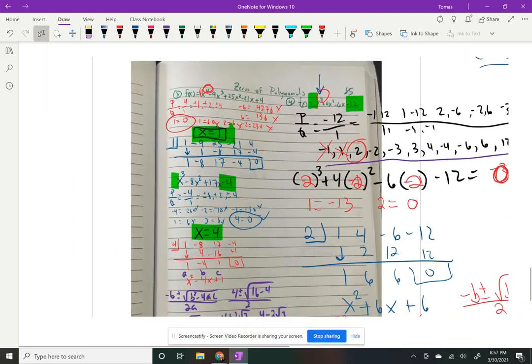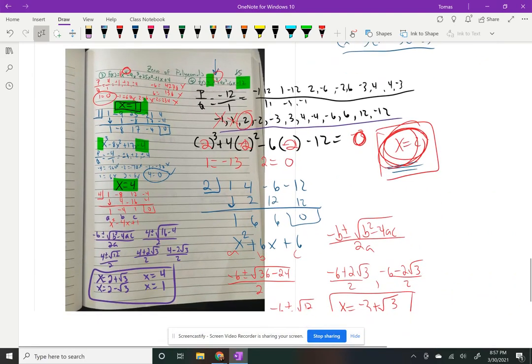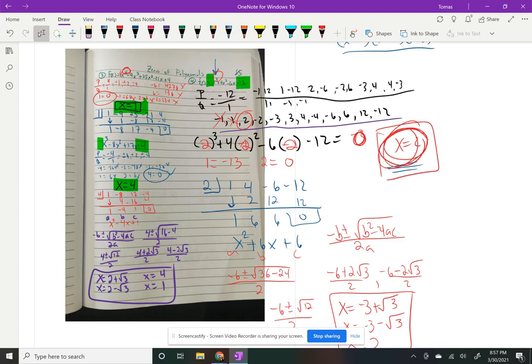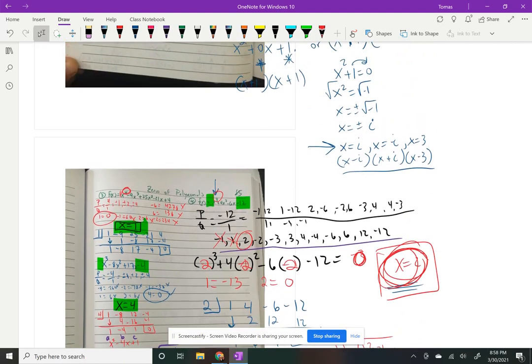So we're using this method, guys, to find how many zeros we have. Now, I know we could possibly put this in Desmos and just see where the graph hits the x-axis. And that would be fine when the numbers are nice, like 4 and 1. But when they're not nice, like square roots of 3, that's kind of hard to pinpoint. You're going to have a decimal. Or if they were imaginary, like the previous problem that we had, then they don't actually cross the x-axis.